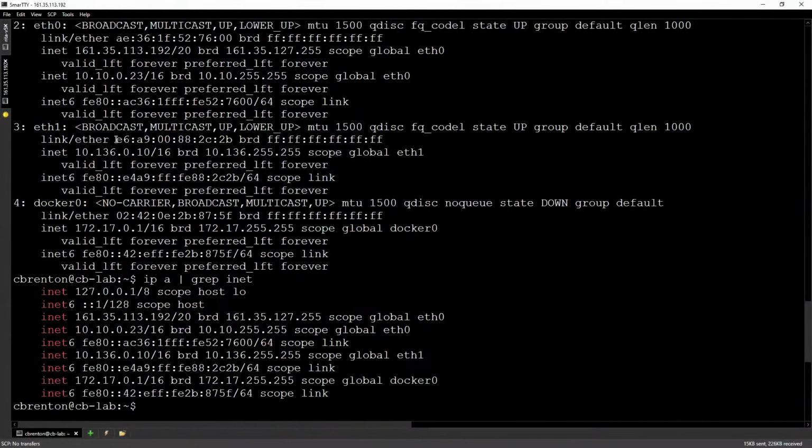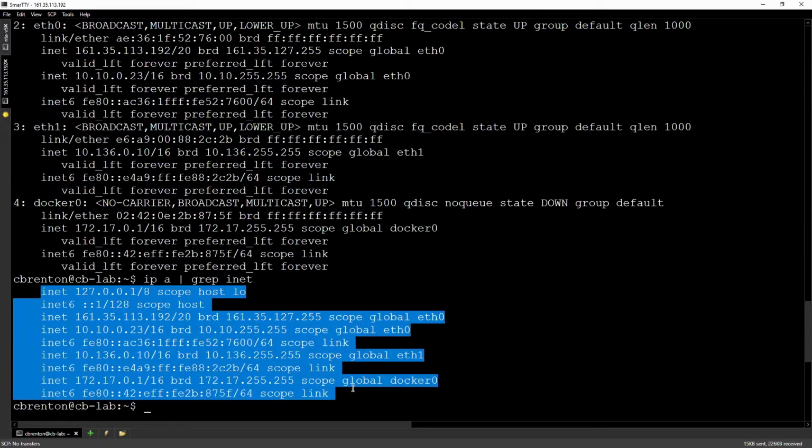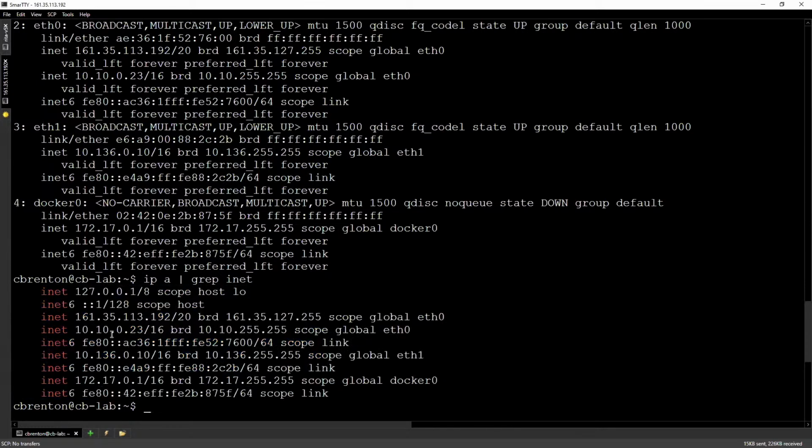Rather than getting the MAC address with the broadcast address, who cares about that? Valid, blah, blah, broadcast, blah, blah, who cares? If all I care about is, hey, what IP addresses are assigned on this system, if I grep on inet, that's all that comes back. Well, that's less information to search through to say, oh, hey, okay, let me look at these addresses. Oh, this is the only legal IPv4 address. Okay, that must be the legal address that's associated with this system. So that makes it real easy to go through and find.